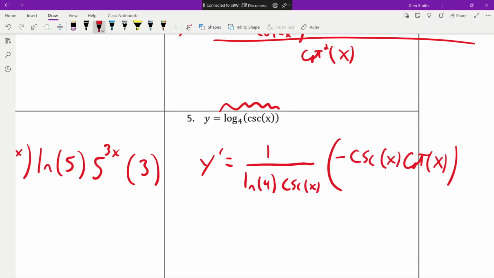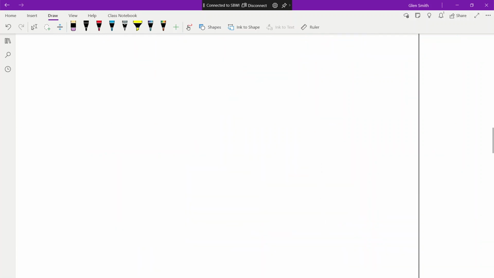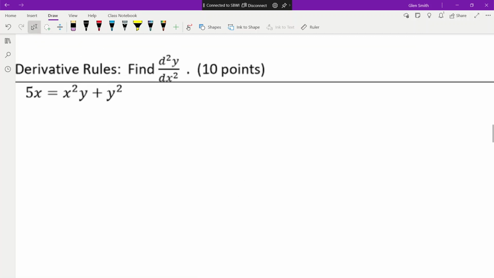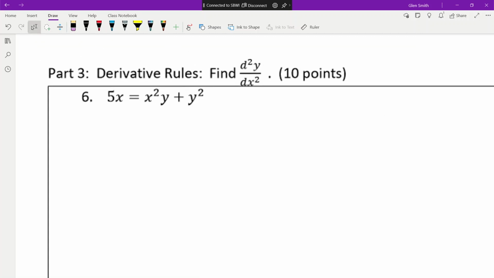Another thing to point out, a handful of people are treating this like it's multiplication. Be careful whether it's multiplication or something's inside of something else. Okay? You can't just have a log base 4 times cosecant. It has to be of x, or there has to be something in it. If that was multiplication, it would look like this: log base 4 of x times cosecant x. That's multiplication. All right? Be careful if it's inside of it. That's the chain rule.